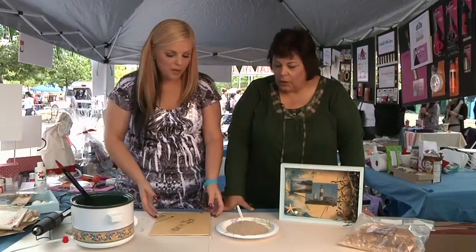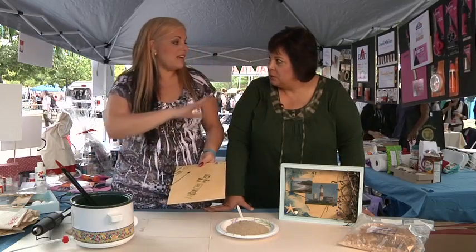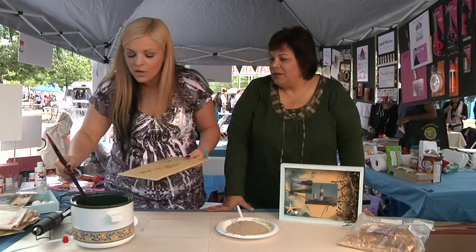All right, so now we're ready to apply the sand. I was getting really excited. I couldn't wait for this. Well, it's messy, and you know what I say. If it's not messy, it's not fun. I know, I love messy.